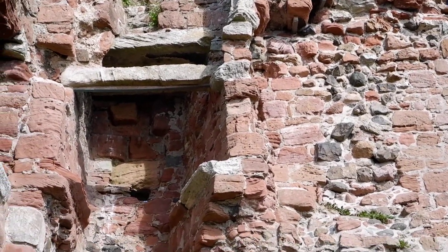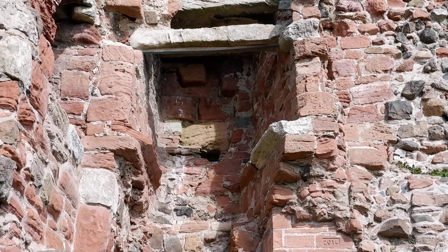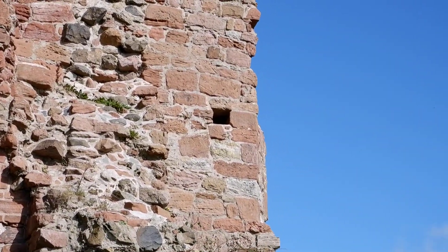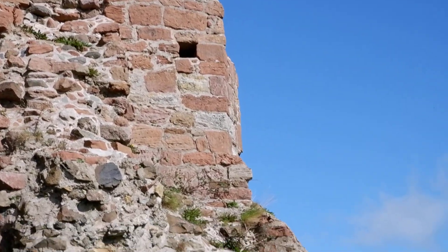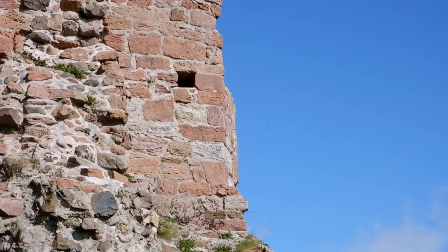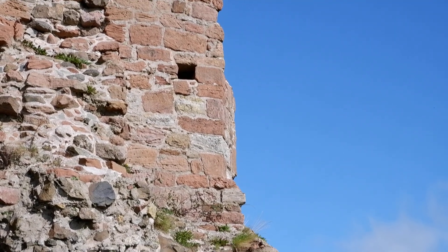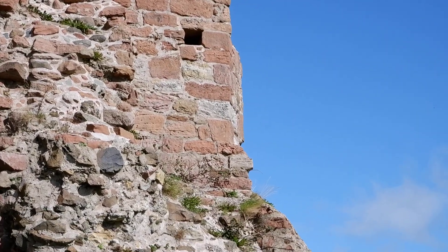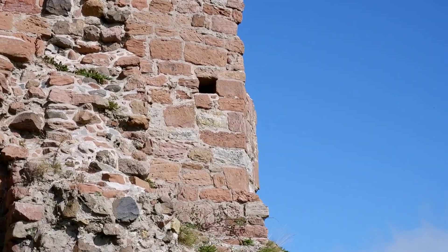Moving back down, there's a nice look at the window seat again. There are actually two window seats that we know of in this space. Moving over to the side you can see that tiny little square, and if you move even further to the side you can see a straight edge — that is the left hand side of another window seat that is no longer there. This tells us that the castle extended much further out towards the right, which would be down towards Winton Court and the railway line.